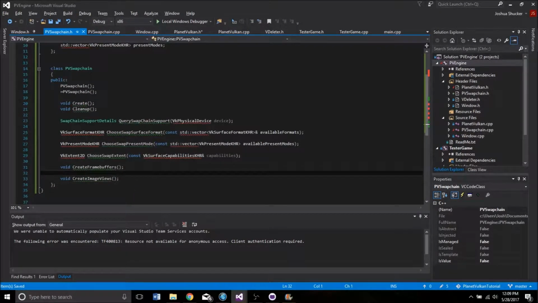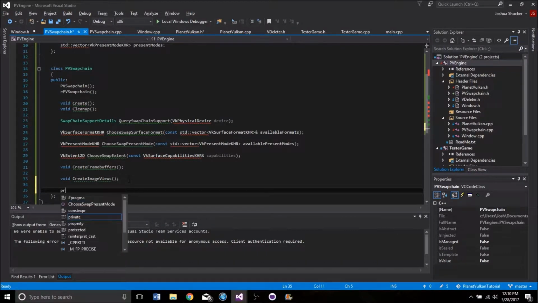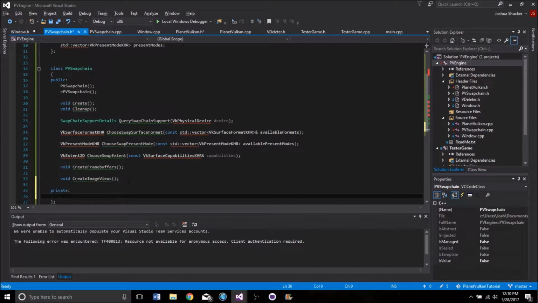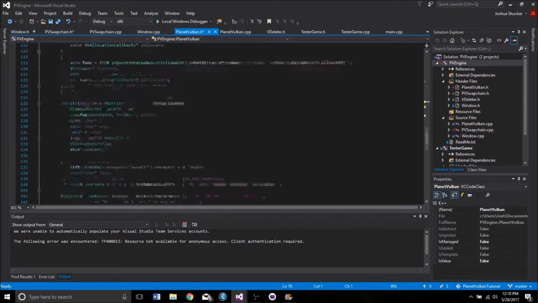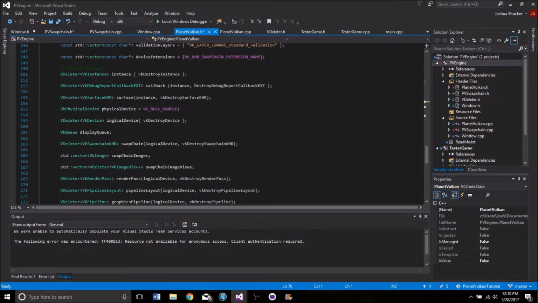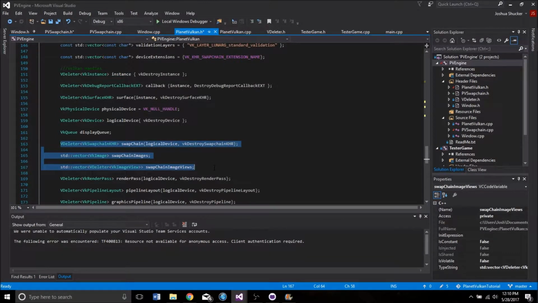Okay, so now that we've got those, we need to bring over all of our private variables that are going to be used within this. So make a private section, and let's jump back over to planetvulkan.h again. And what do we need? Whole bunch of stuff getting pulled over here. So we're going to need the swap chain images, swap chain image views.